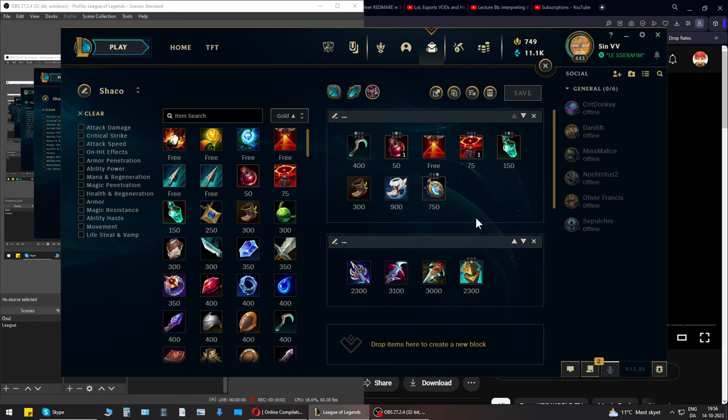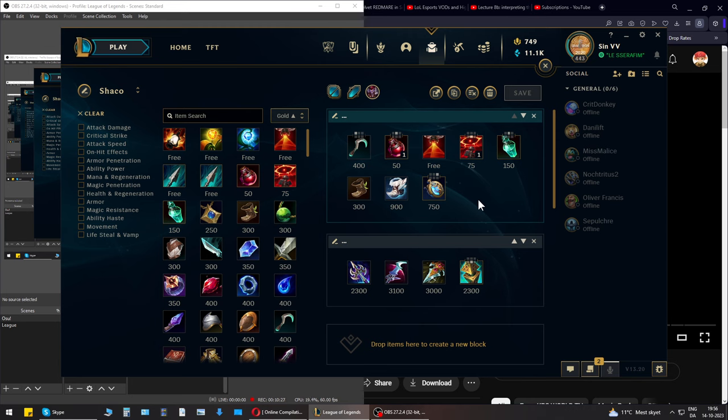The sort of classic endgame AD items that you would buy on jungle Shaco with Halo Blades, they fell to the wayside for me, and that's because my gameplay became much clearer. The more I thought about it, the more I realized that the only thing I can do on this champion in the later stages is assassinate targets that are meant to be assassinated.